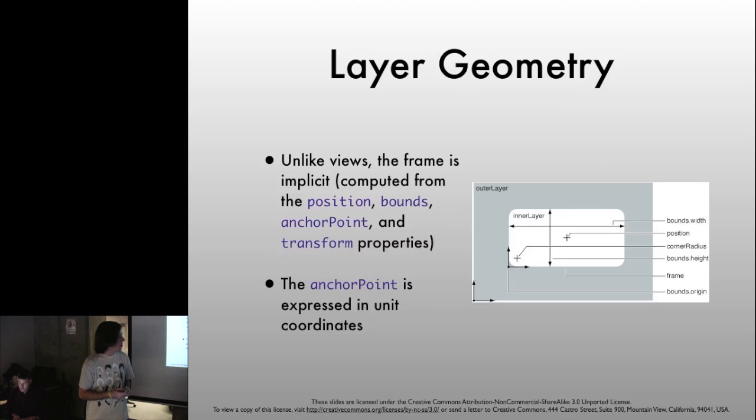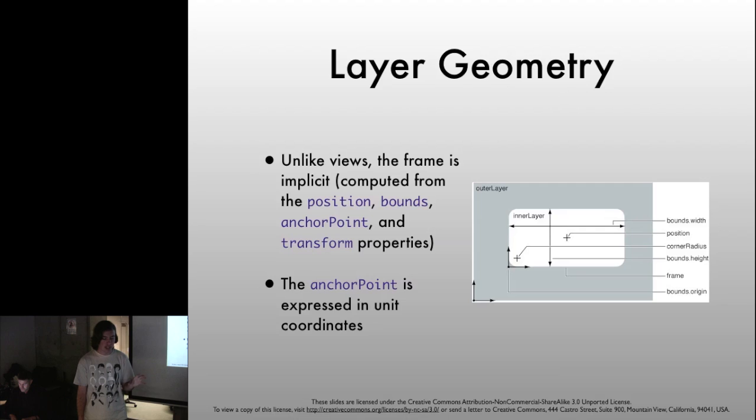So layer geometry is more or less the same as views. It's a bit more complicated. Unlike views, the frame is more implicit. The way you specify where a view lives in its parent view is you give it a frame, and that defines exactly where it lives in its parent view.